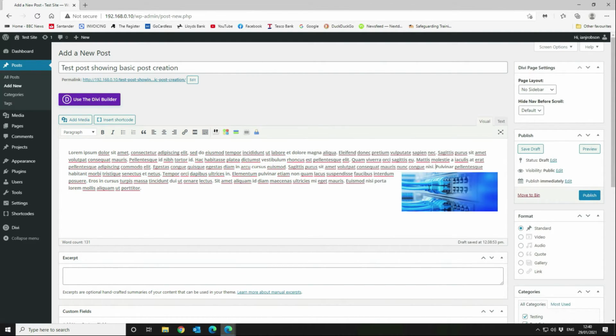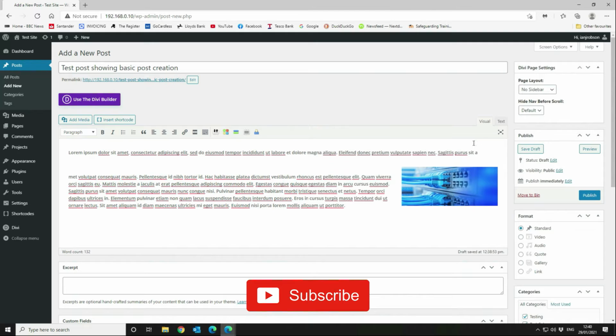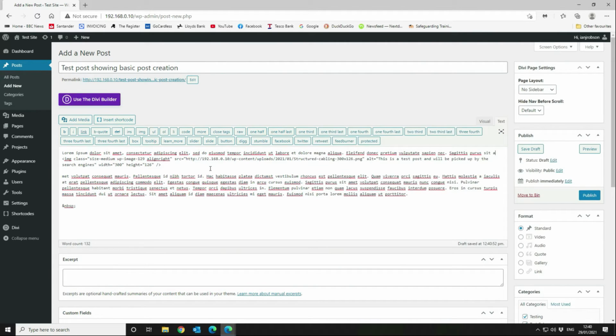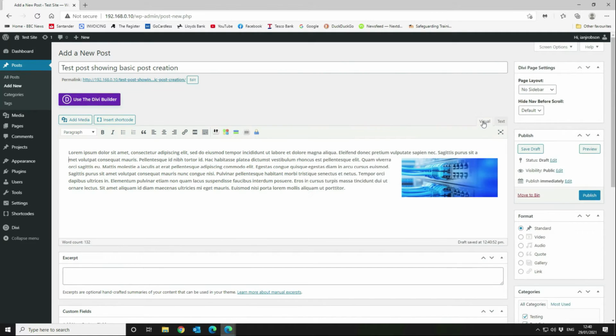Now if you want to move it around, you can do so. Left click and hold, you can drag your image to a different position, but you've got to make sure that it looks okay. So we can go in and amend this. As you can see here, it's given us some lines in between, so we're going to delete the lines like this, and then when we go to our visual editor, it should be more effectively in line in the layout that we want.